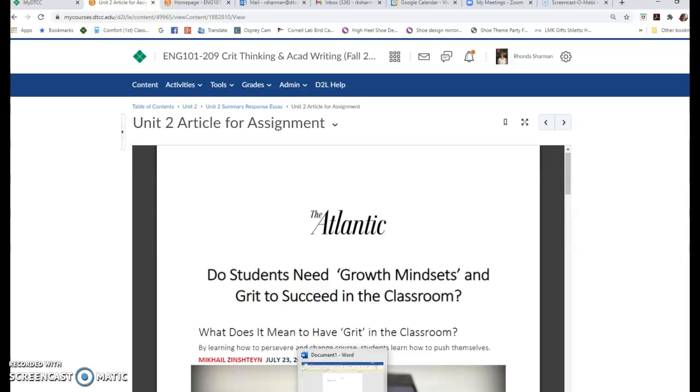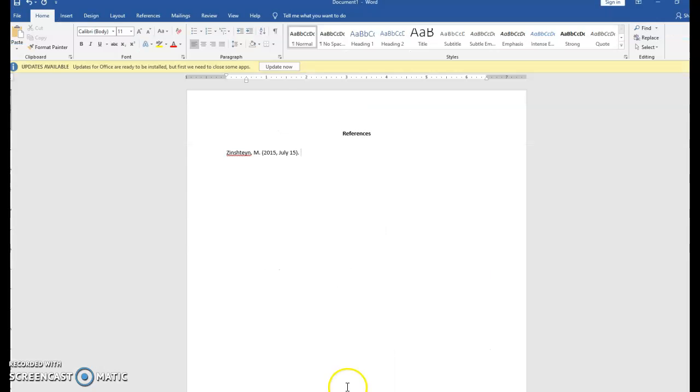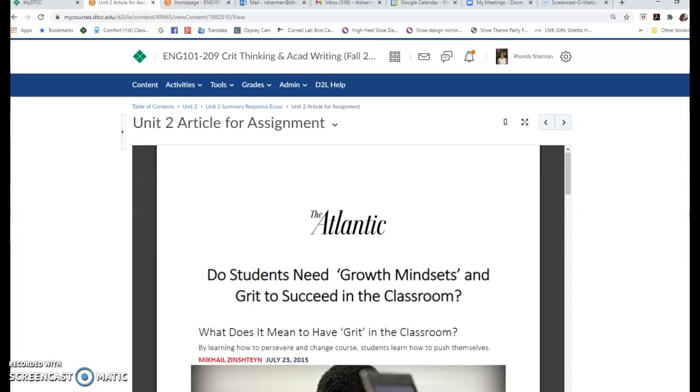So we're going to go, let's see, do students need, and that's where we put the little single quote, growth mindsets and grit. Let me make sure I'm doing that correctly. Oh, grit does not have it.